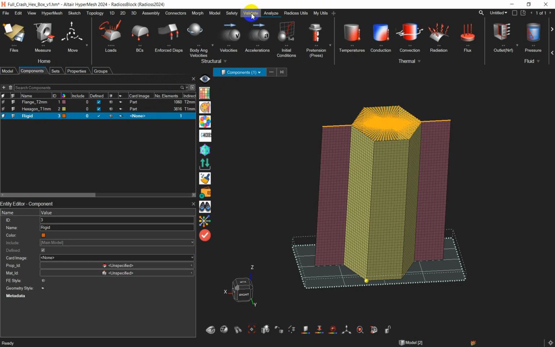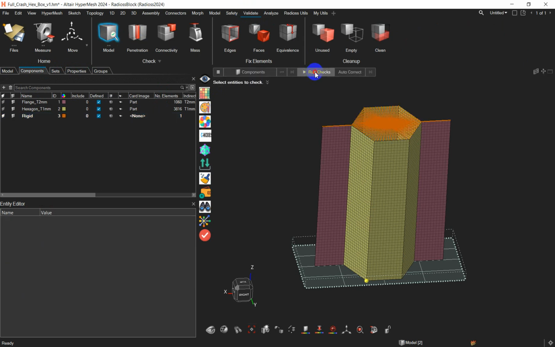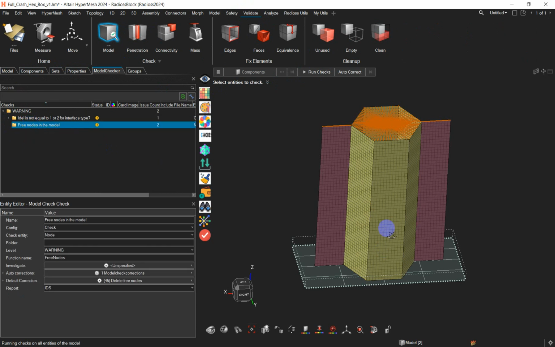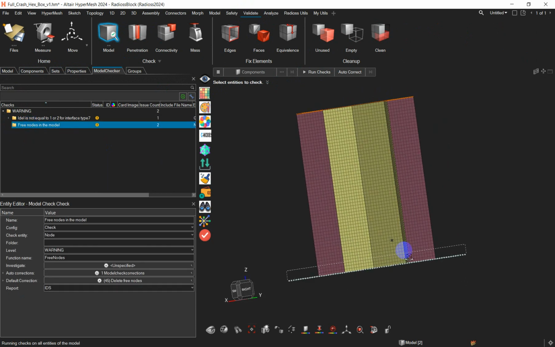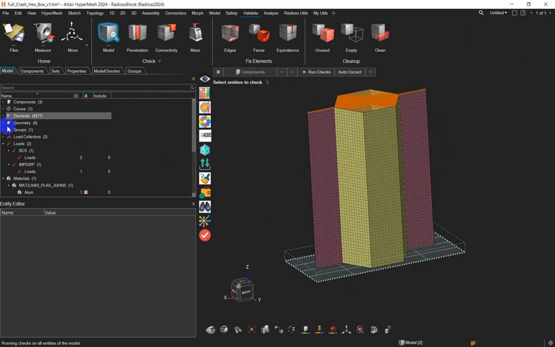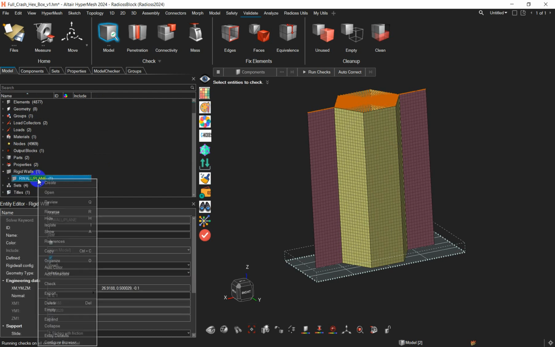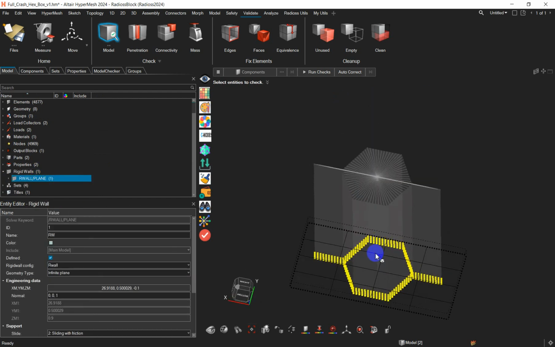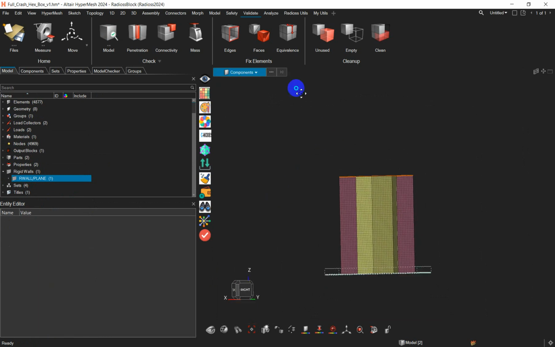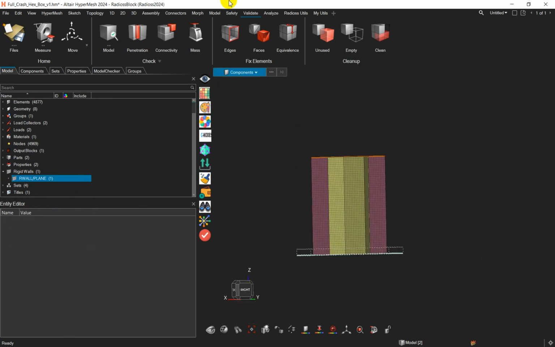Actually, you can go to validate model, checking, and run check. So there is only one name. No free node in the model. You can right click to remove it, or you can check again. We already checked, right? It's a review here, so ensure that all the nodes are selected properly, right?